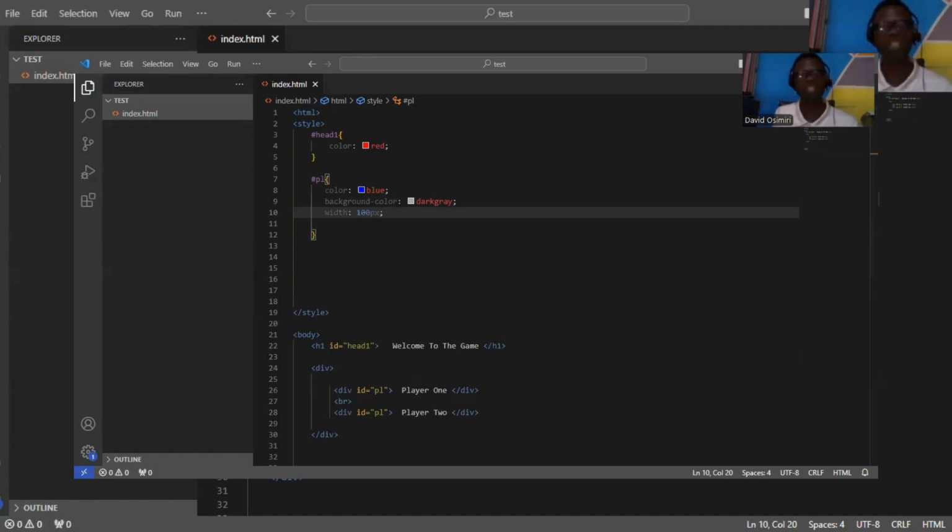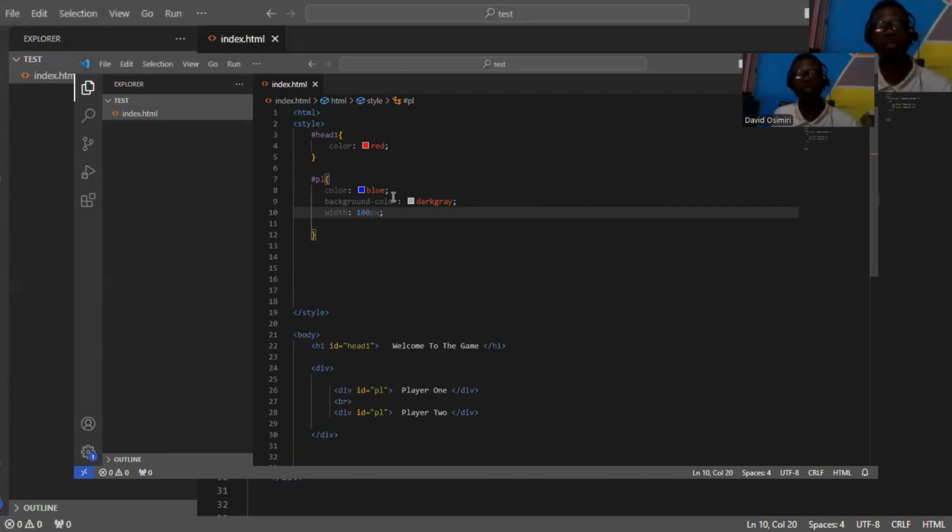So let's test this out and see. You see, this is the reason why you use one identity for two HTML elements, so you don't have to start creating styles for different HTML elements. You can use one design and then you just copy it as the identity name for your designs. Mind you, you do this for your styles, okay, not for JavaScript, but there are exceptions to that.